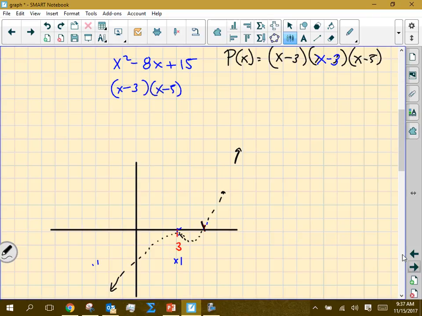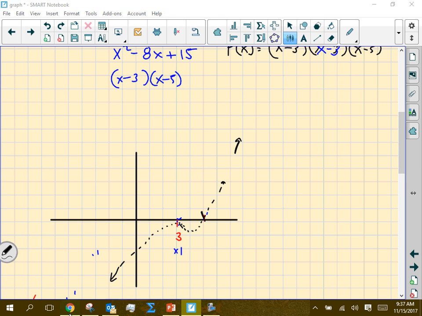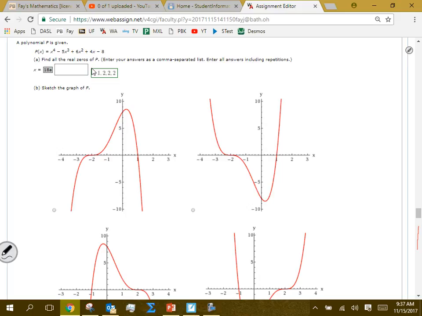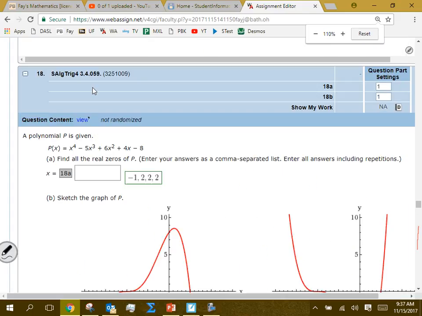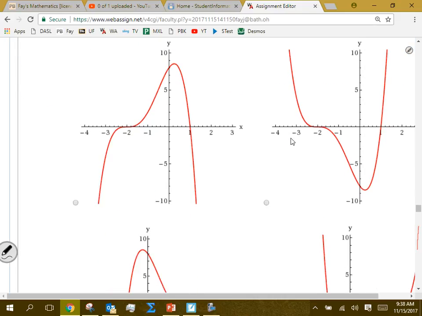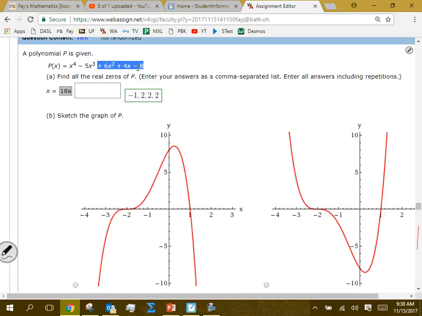The one we did last period was this one here, where, like I said, everybody's was the same. We go through the synthetic division, we get these zeros, okay? And we get -1, 2, 2, and 2, right? And that's a multiplicity of 3. So it's an odd multiplicity, so you pass through at 2. You know it's an x to the 4th, so the end behavior has got to be, as x goes to positive infinity, so does y, okay? And we know that our y-intercept is -8, okay?